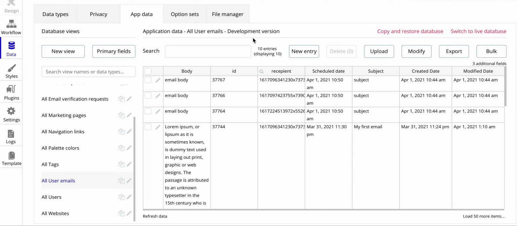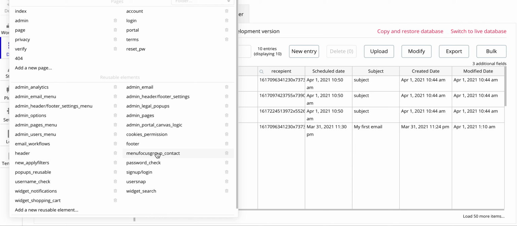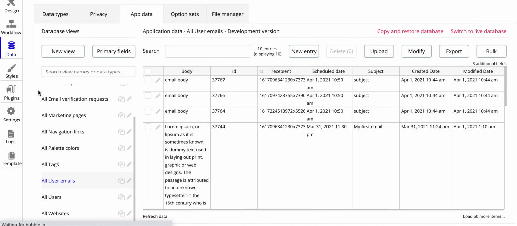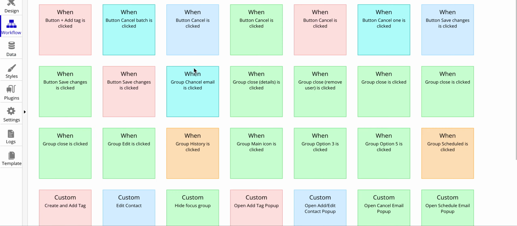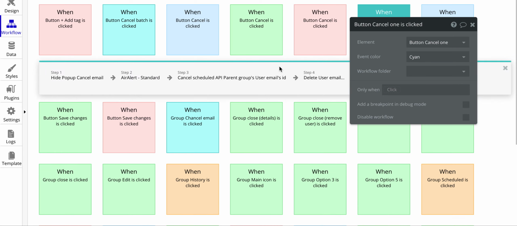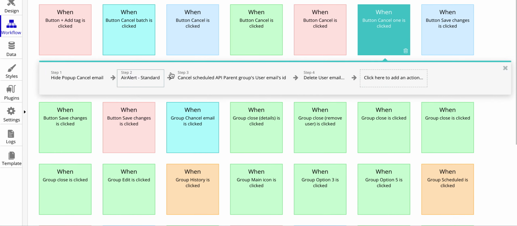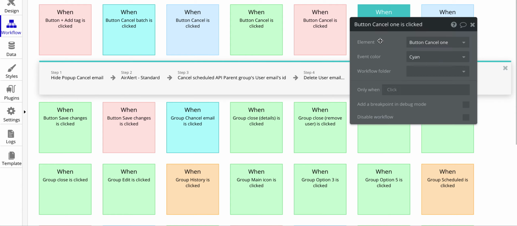Okay, let me first show you how the workflow for deleting the one email actually works. Here we press button cancel one, right?